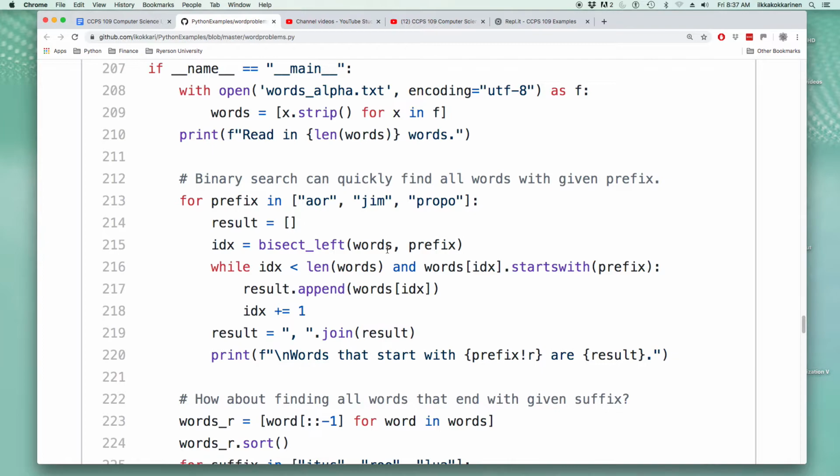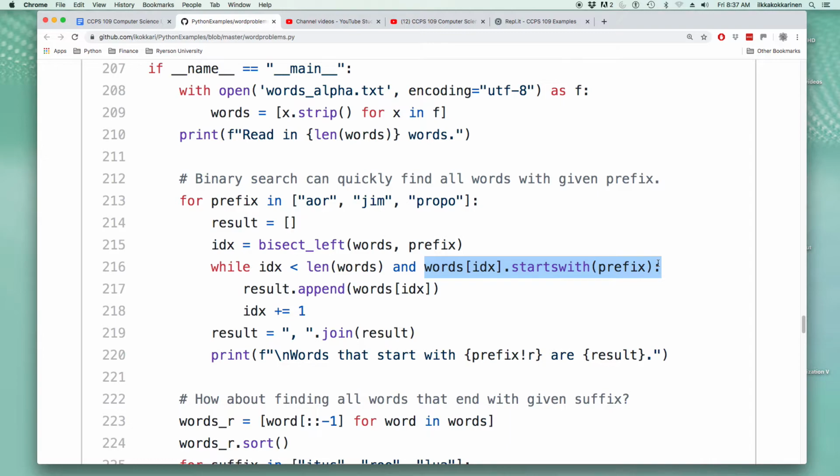Accessing a list sequence past the end is a crash. Accessing a string sequence simply gives you the empty string. So that's where those two sequences are a little bit different. So as long as we are still within the word sequence, and the current word starts with, notice the strings have a method startswith, which of course is syntactic sugar for a bit of a slicing calculation, but since this is such a common thing, somebody might as well implement it. So now we can just say word starts with something and everyone understands what is meant.